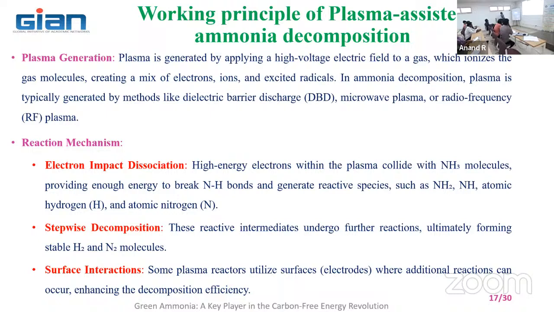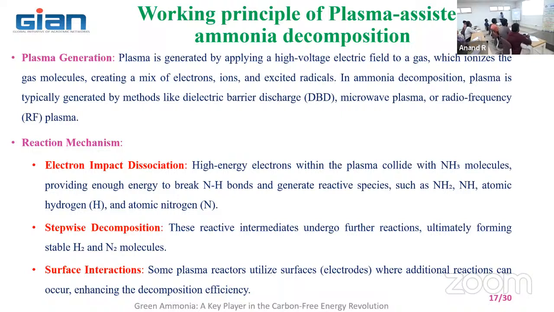Similarly, microwave is also used for creating plasma, or radio frequency plasma. We will try that microwave way of assisting plasma or a radio frequency plasma, maybe in future research. Because the amount of energy consumed for producing plasma through dielectric barrier discharge is very high. So if you bring in microwave energy or radio frequency energy to get the desired conversion, we need to explore it.